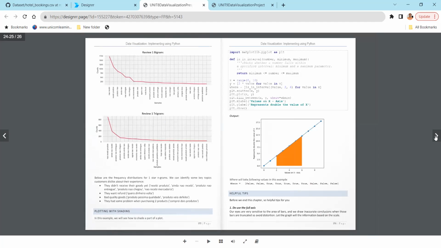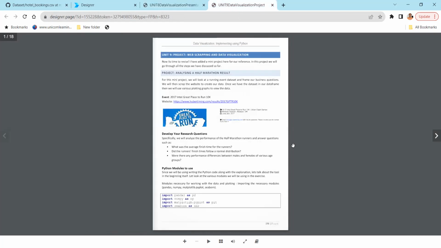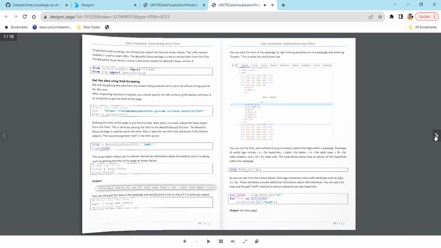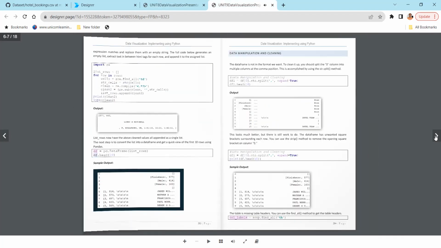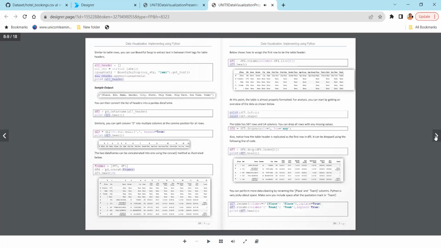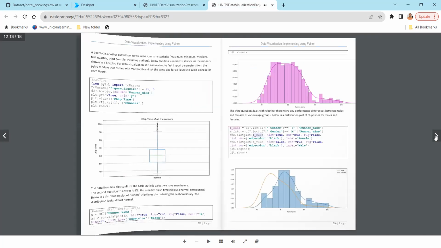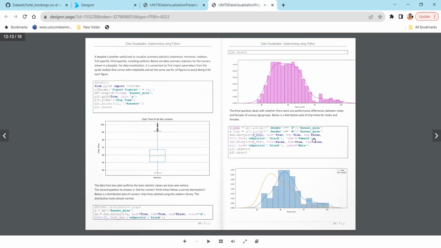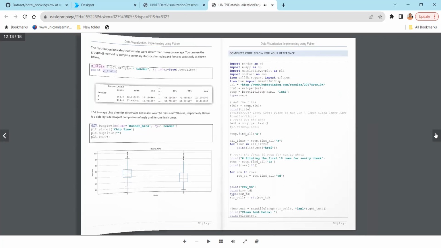Chapter 8 is for practice, and chapter 9 is the one simple project that we have, and it combines your web scraping plus your plotting. So chapters 8 and 9 are for you to practice. It's like a mini project. If you practice, this is like revision. All the concepts are done here. You're reading the data from a website and then plotting different things, like male versus female performance.